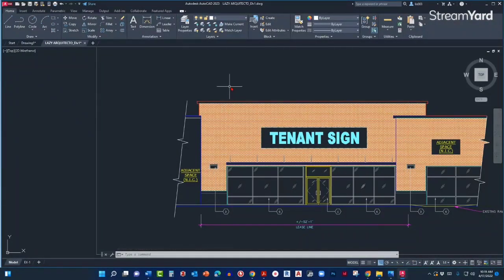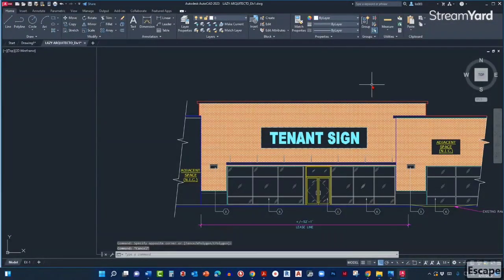And the difference between both is the following. If I do the blue window selection, again from left to right, I will select the objects that are only inside the blue window. For instance, if I click again, I'm gonna select only this tenant sign, right? So let's click that. You can see that that's the only object that I'm selecting.